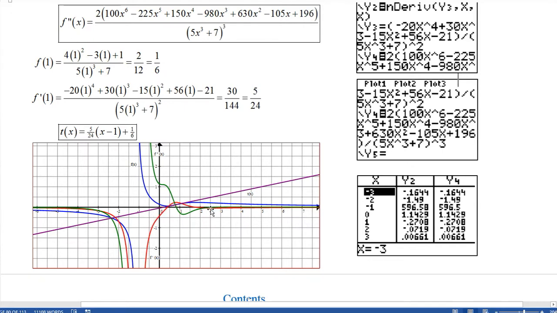The red graph here is the graph of the derivative. When the derivative does touch the x-axis, the original function has a maximum or a minimum. In fact, this has a minimum right here at this first one and a maximum right here at this one over here. So looking at this part right in here, the function from the asymptote going to the right is decreasing. The original function is decreasing concave up. And notice that it's concave up because the second derivative is positive here, or the second derivative is positive because it's concave up. Either way you want to look at that.